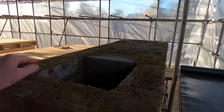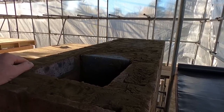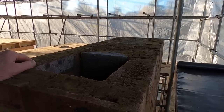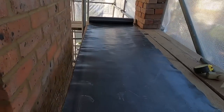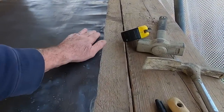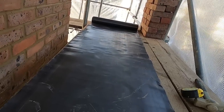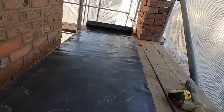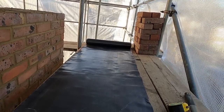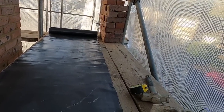I've got no lead burning gear or anything like that, so it's going to be a little bit of silicone just to make sure. But yeah, it gets the job done. Someone dropped the lead, it's damaged all down that side, so I'm going to cut it and then spin it round, so we've got a decent side here at least. I'm not sure what happened here, but I'll make the effort. So let me sort this out and I'll show you what we're doing.